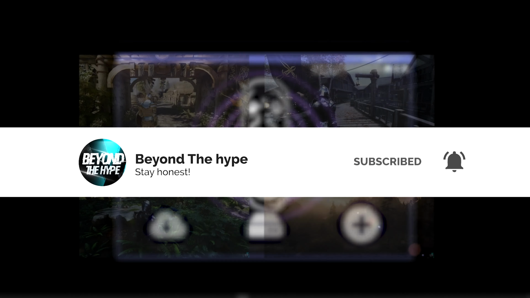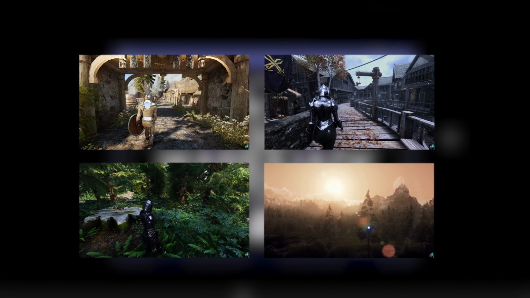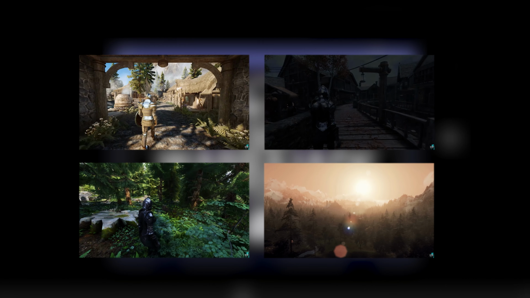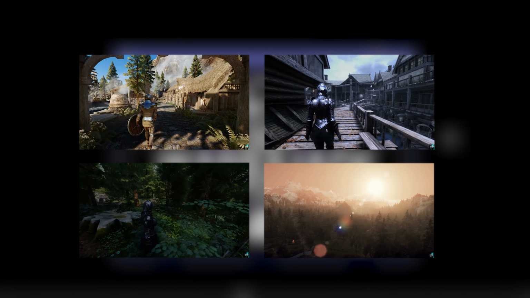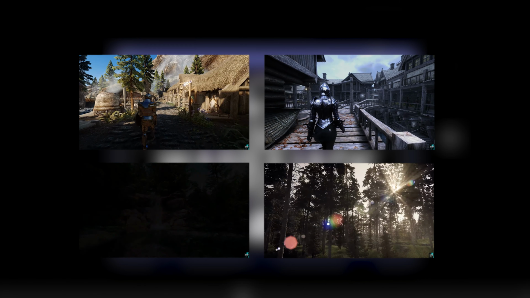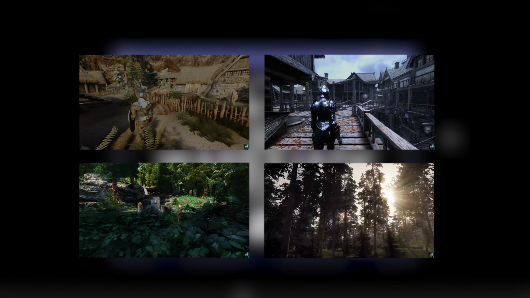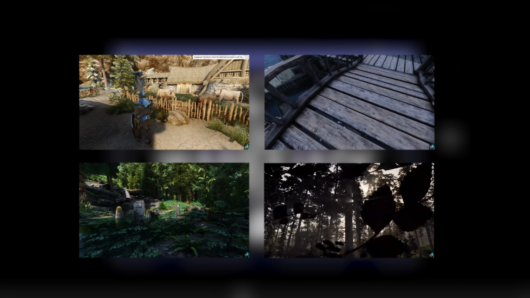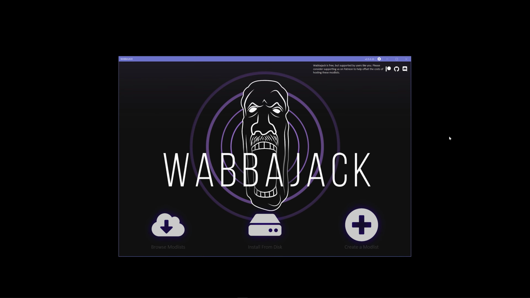Some of you might have seen on the channel some of my Skyrim modlist showcase videos, and I get a lot of questions about how I find the time to download 600 or 1000 mods, and some modlists have over 2000 mods to actually mod Skyrim. This is how I do it. So let's get started. What is Wabbajack?